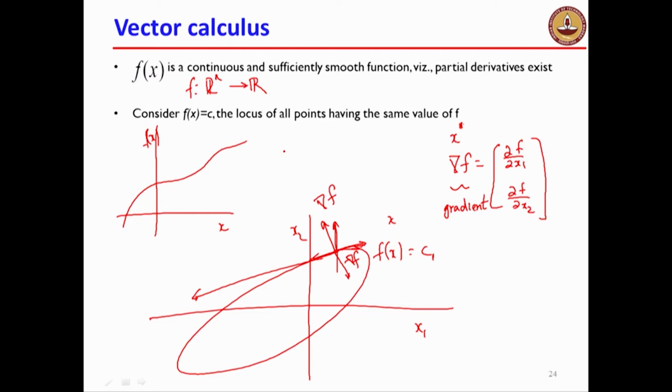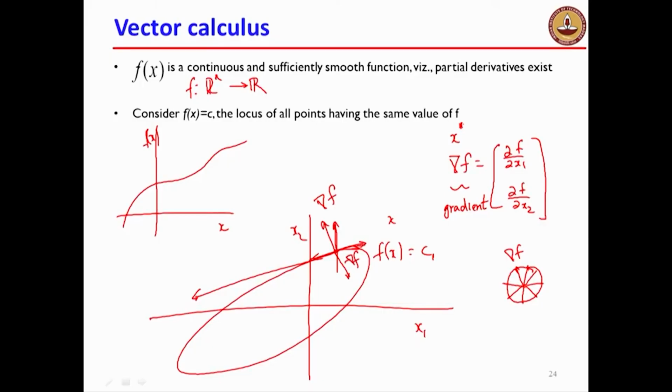So another way to think about this is, if you are at this point and you draw a circle of some small radius, and then you go along different directions like this, and then you record what has happened to the value of the function. If you compare the value of the function at the other new points, if you had gone along the gradient, the function value would have increased the most. If you had gone along the negative of the gradient, the function value decreases the most. So the gradient is the steepest ascent direction, and the negative gradient is along the direction of maximum decrease locally, which means I am allowed to make only very, very small changes.